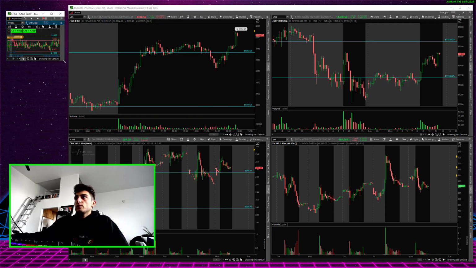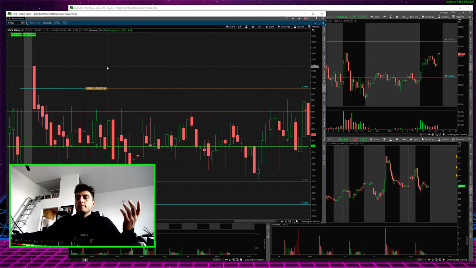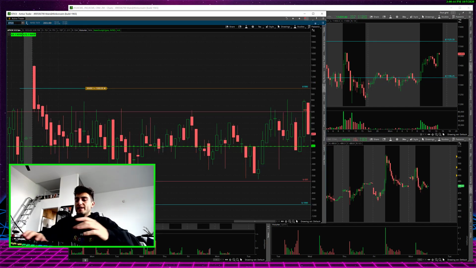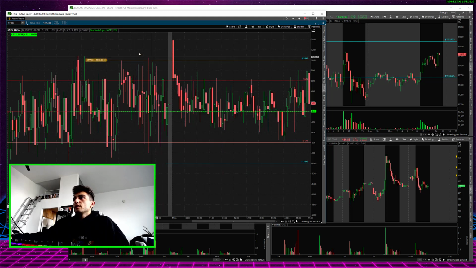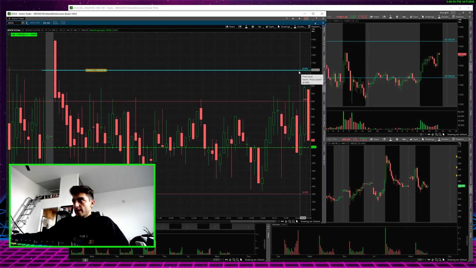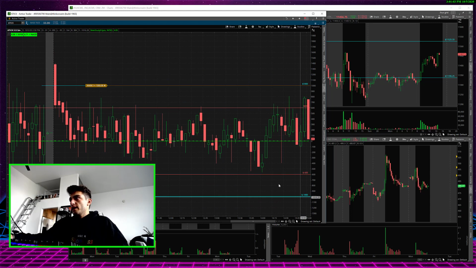All you got to do, I forgot to mention this part, which is probably the most important, all you got to do to get this is type in $tick, and then it'll just pop up. And you'll see it like this. Just keep it on a 5-minute chart, and put those levels on there. Again, it's plus 1,000, plus 600, and then minus 600 and minus 1,000.